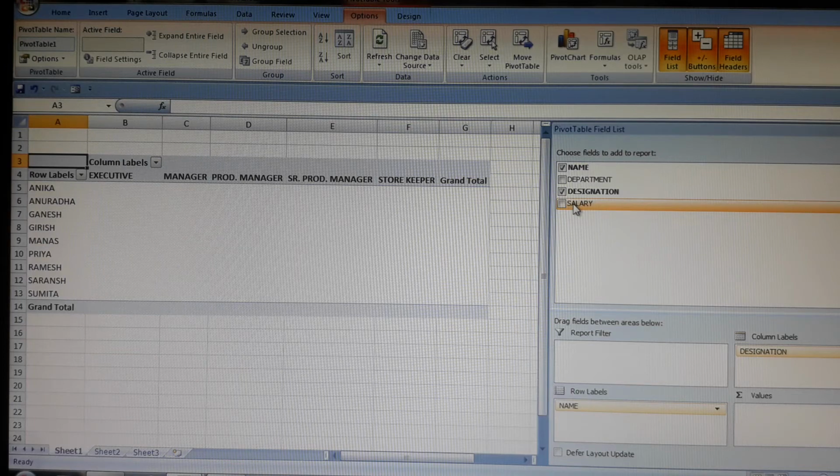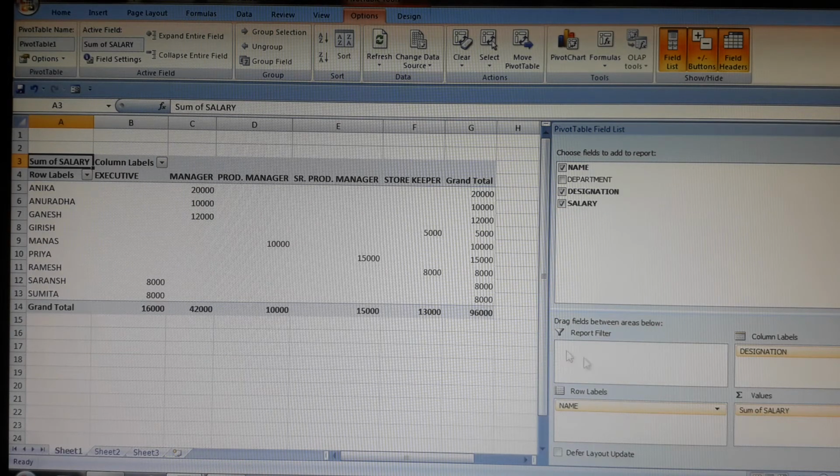So just press the mouse button and drag it to the value field. So it is showing me the salary that each and every employee is getting. So we call this a report on a pivot table, where all the data, or what we can say, the salaries are arranged according to the designation.